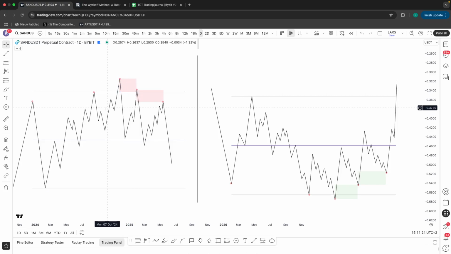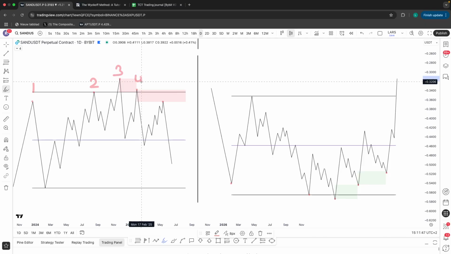In the situations where you have your Model 1 flowing over in a Model 2, you can still look at a retracement into extreme supply from the Model 2 perspective. So we have our 1, we have our 2, and we have our 3. That's our Model 1 distribution. Price comes back for the extreme, and we could have our 4th tap, which is basically our Model 1 flowing over in a Model 2. From the Model 2 perspective, this is your 3rd tap.